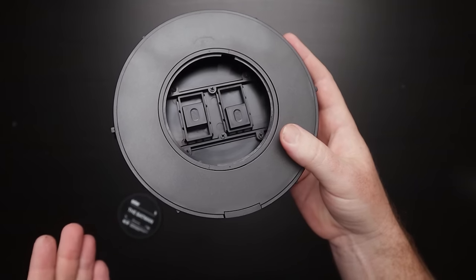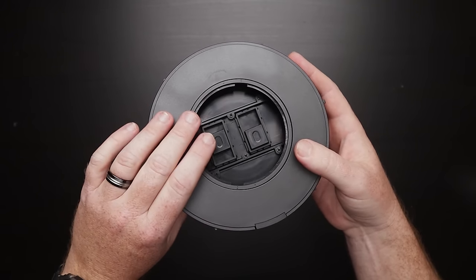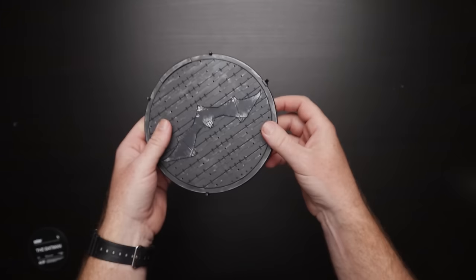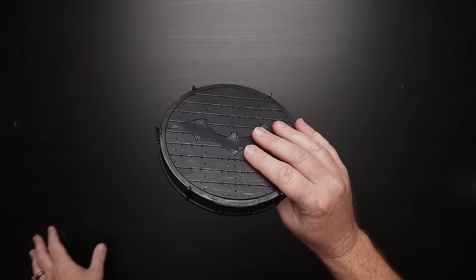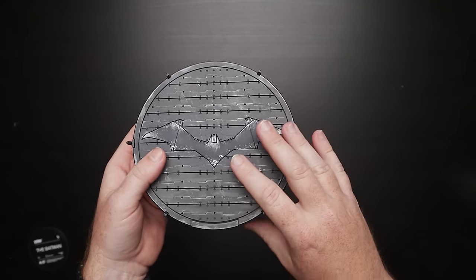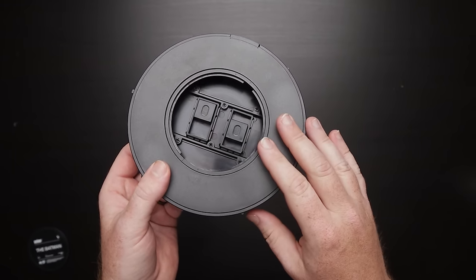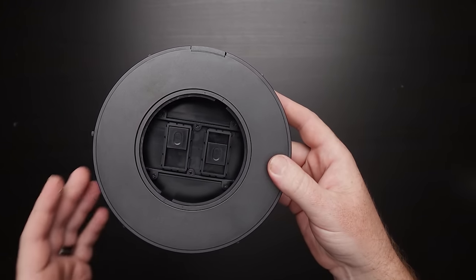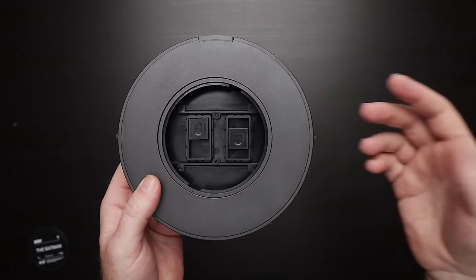I do have concerns about this, because when we get to posing, here's what I'm thinking. I'm thinking this is going to stay off. This cover is going to stay off, because when I get to posing, I'm not sure exactly how it's going to work in practicality, because I don't want to have to remove that every time I want to change a pose. Now, in reality, guys, once you get this thing posed up and you got it somewhere you like, the chances of you guys messing with this probably pretty slim, but to have that option is nice. I think, and I don't know like the engineering physics side of this thing, but just a large magnet might have been a nice option, but there might have been flaws of that plan too.